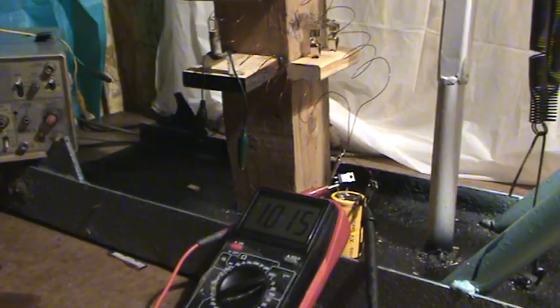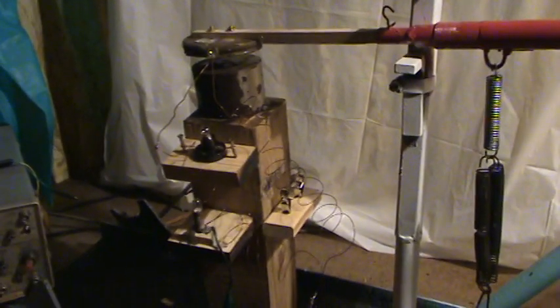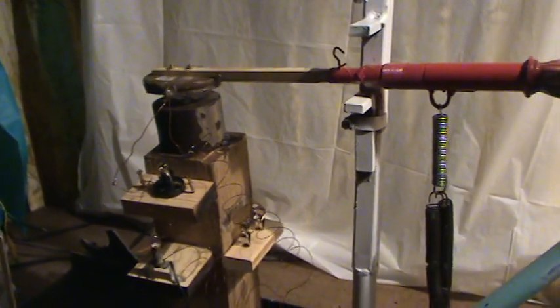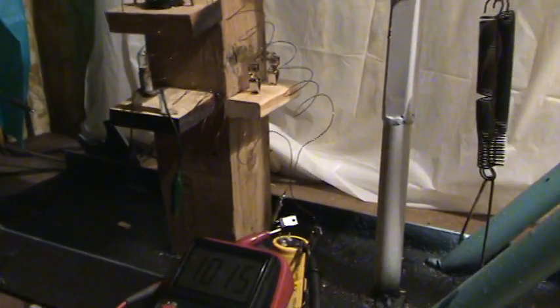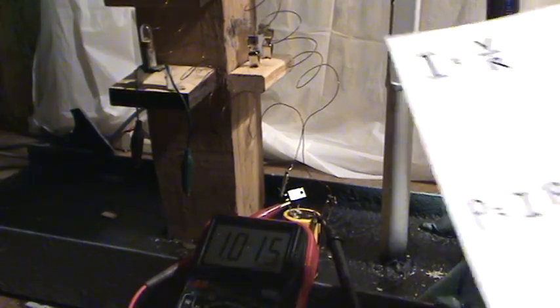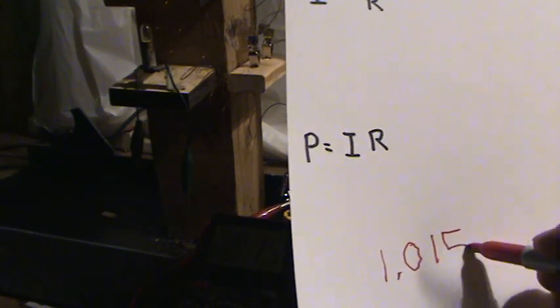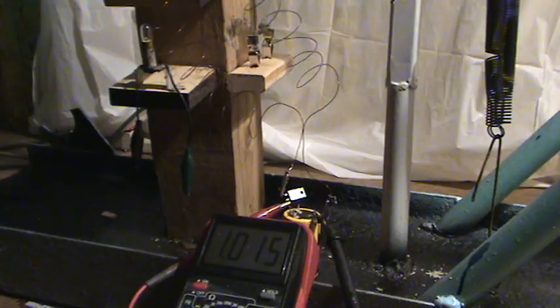We're going to test this super capacitor. The machine — the pendulum machine — is hooked up to the coil right now. The pancake coil is about 3 ohms; I used glue when I wrapped it so it has a nice solid effect instead of having loose wires. The wires from the coil come down to the load, which is a 5 ohm resistance. The voltage on there is about 1.015 volts. We'll go ahead and get this machine working — about 50 swings — and see what kind of charge we have left over.